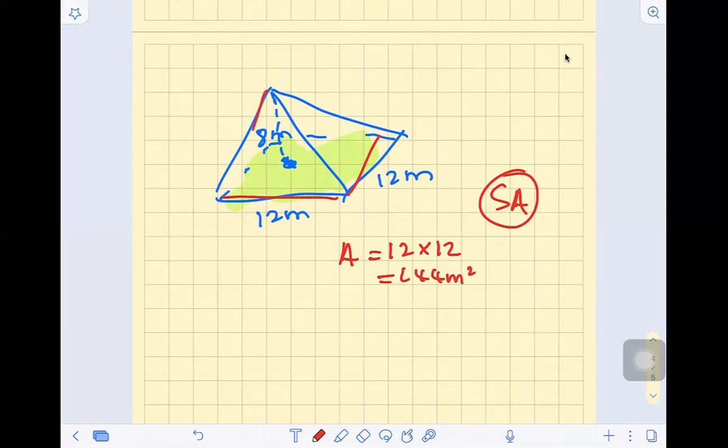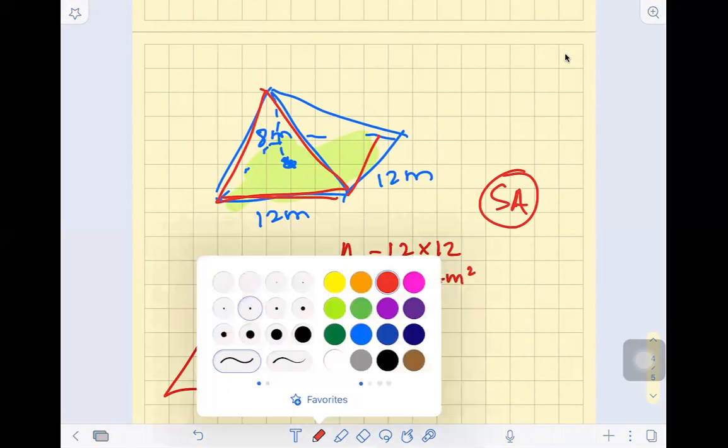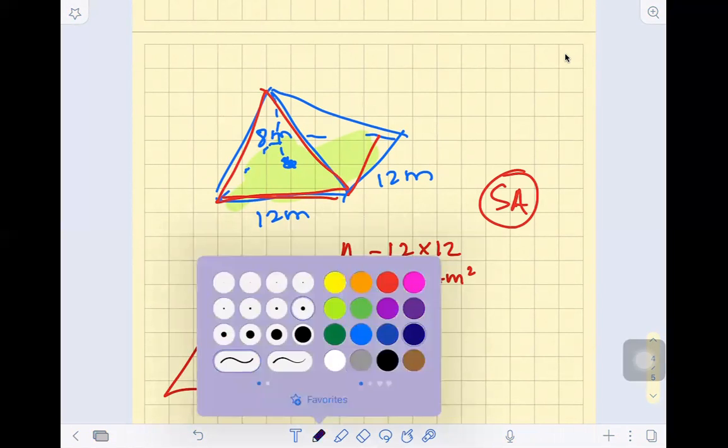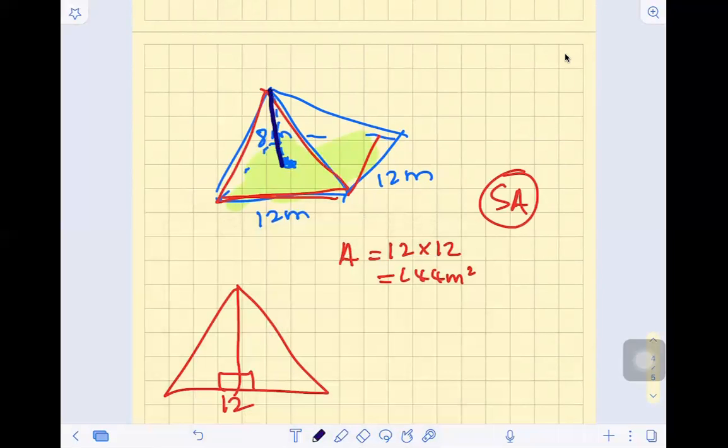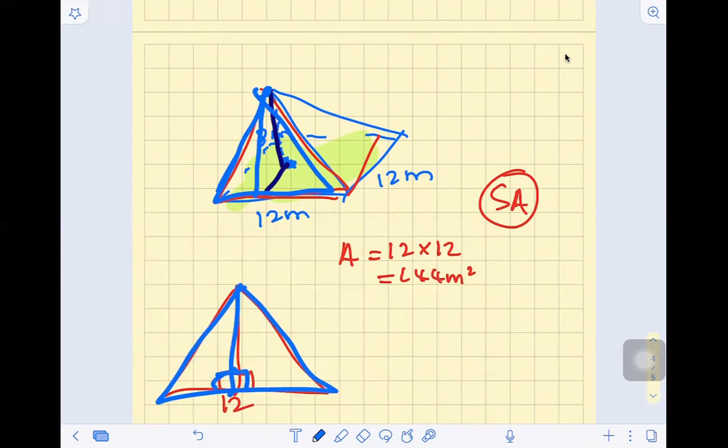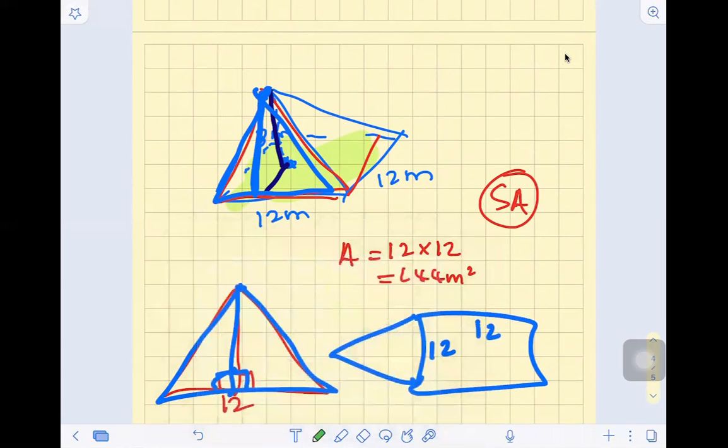So we're just finding the surface area of this. Now, if I want to get this triangle, I need the base, which is 12, but I need its perpendicular height. To get its perpendicular height, we are going to have to look at the height of the pyramid, and we're going to need to draw a right angle triangle, because the height that I actually want is from there down to there. That has to be on that triangle. We want its perpendicular height. It's actually sloping on the shape. If I folded it out and you had your 12 by 12, it would be this height here.